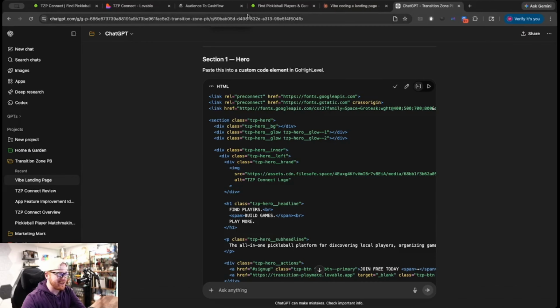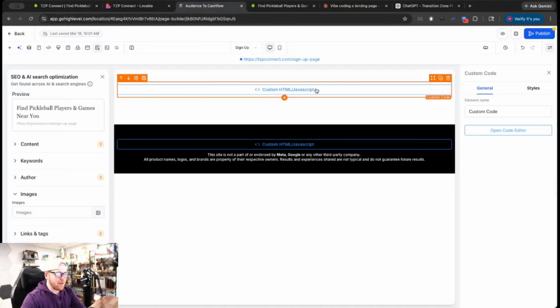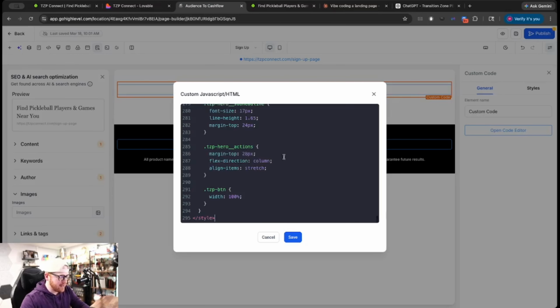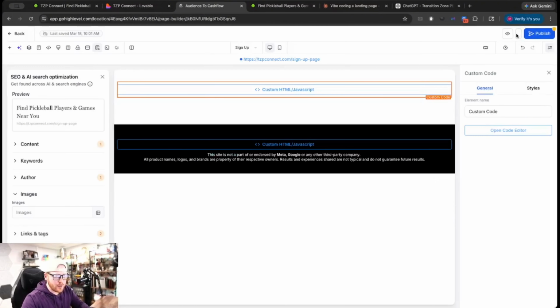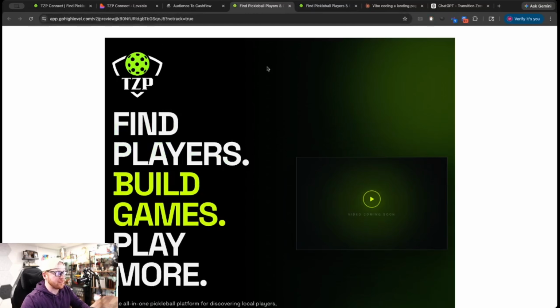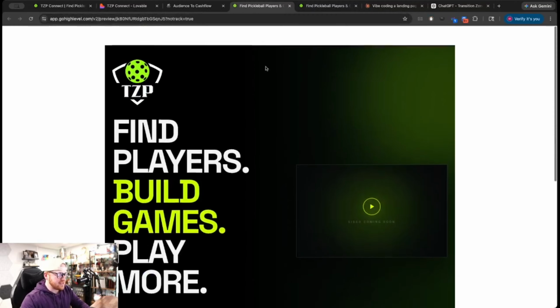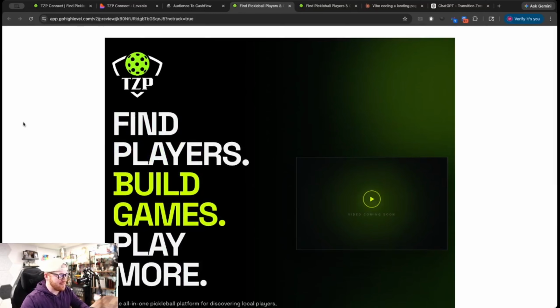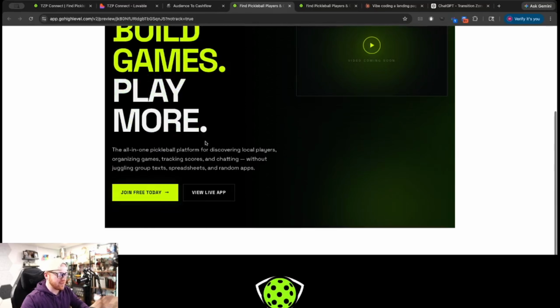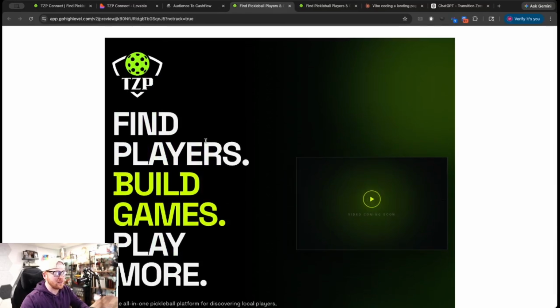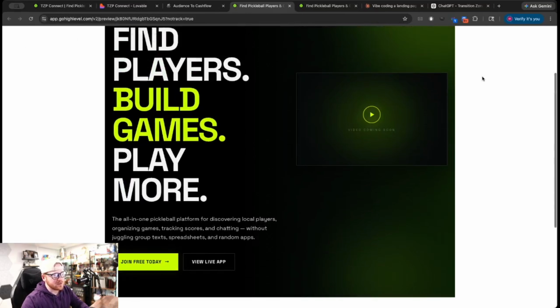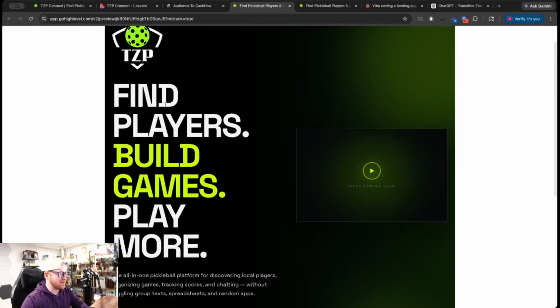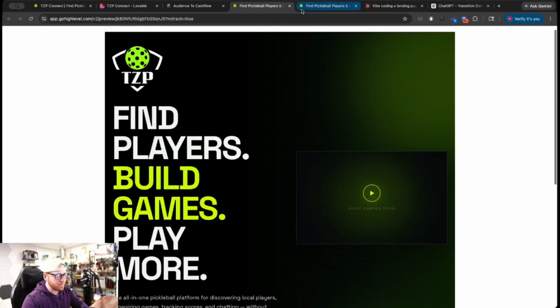So we're going to go ahead and grab our code, and I'm going to go into my HighLevel landing page and just paste it into my code element right here and click save, and let's preview. So you can see it did just do the one section, but right away there are all of these wrappers around it, which is a typical issue I run into with HighLevel. They have these wrappers by default. You can get the LLM to override them, which is what I would do next.